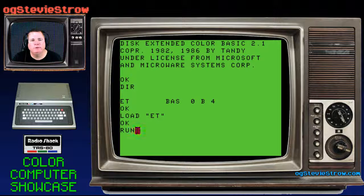Most of the games I've been showing you, the cartridges and the other games, are written in what's known as an assembly language. It's written in a machine language. I never learned assembly. Understanding assembly is basically learning how to think and talk like a microprocessor, and I'm pretty technical, but I'm not that technical. So BASIC is closer to English than it is to binary. Most people use BASIC as one of their first languages because it's easier to use and understand. Unfortunately, it doesn't run anywhere near as fast. To get the speed, you have to run at the machine level. So games written in BASIC ran hundreds of times slower than those written in assembly, but it was a way for us to create and experiment and do things. So I thought it was worth showing.